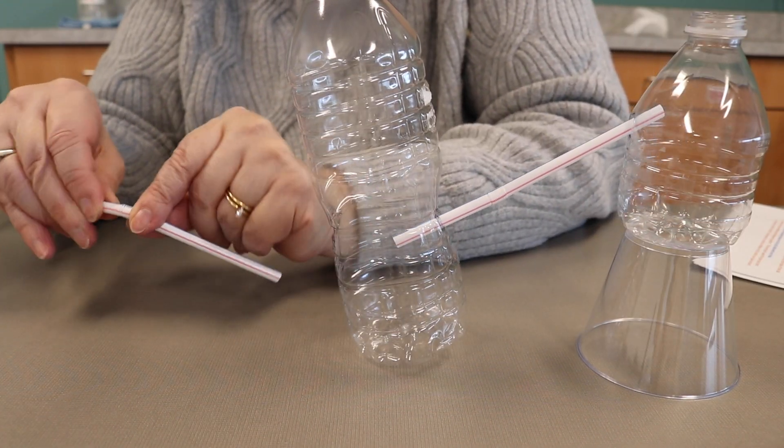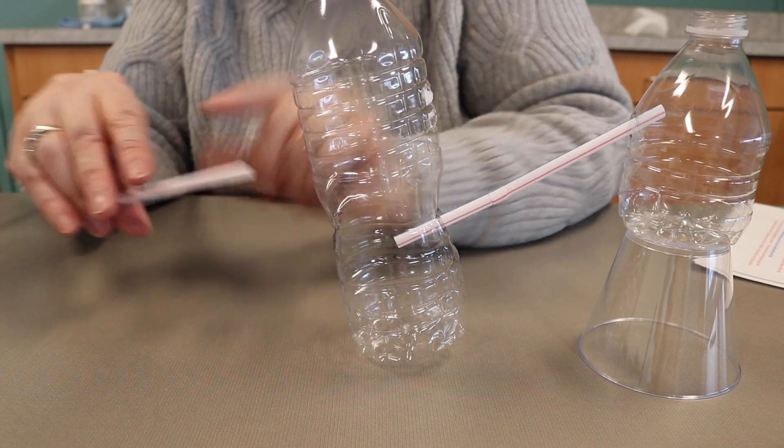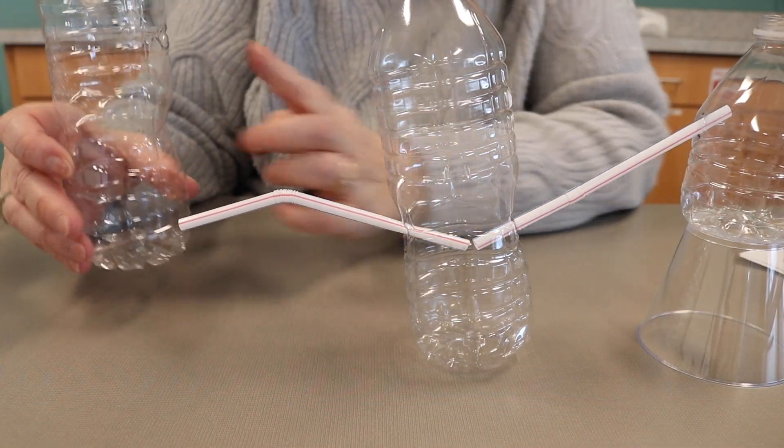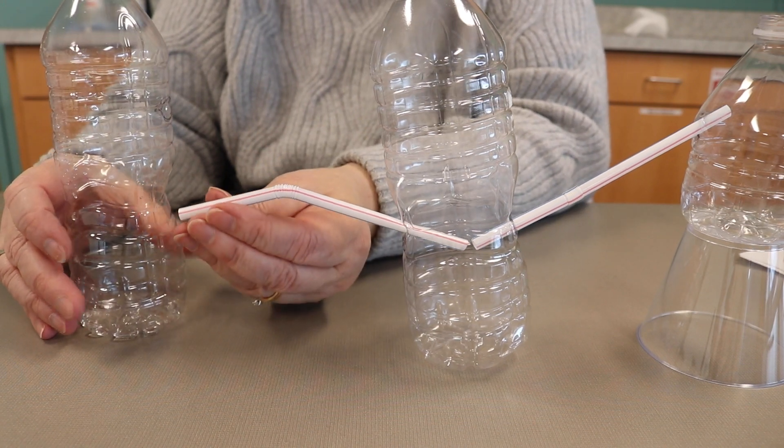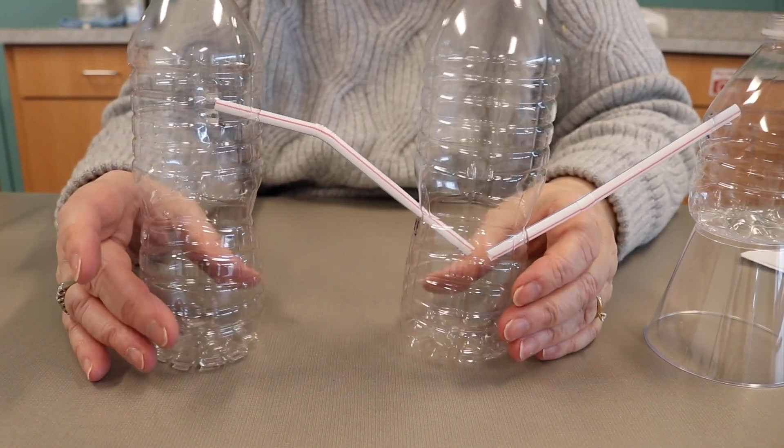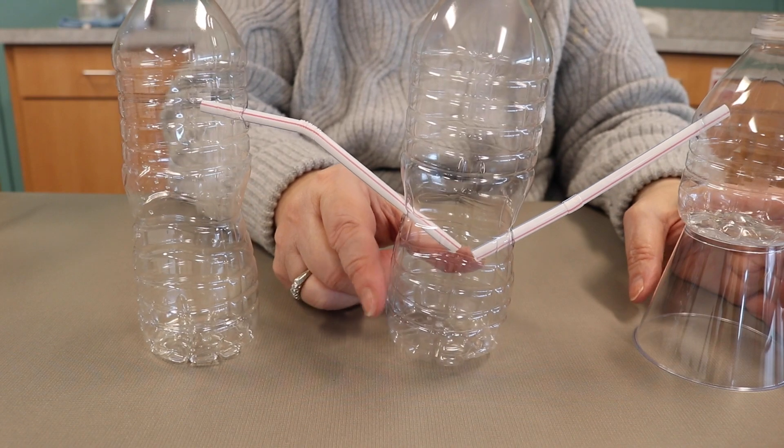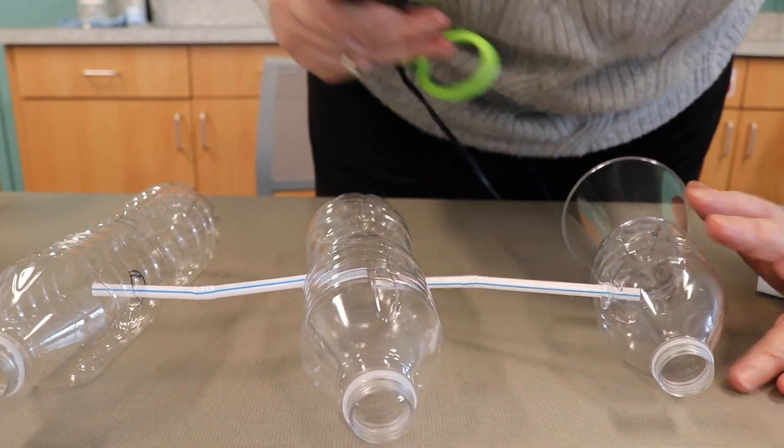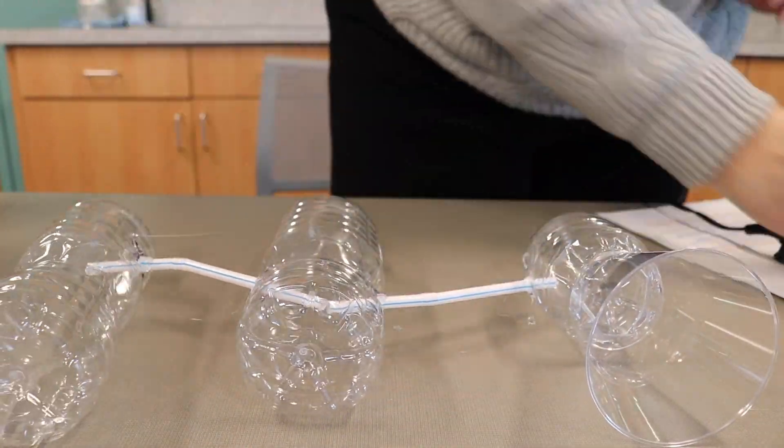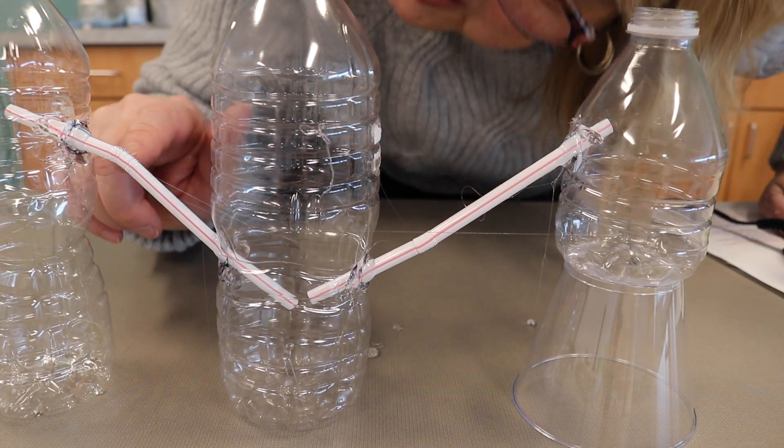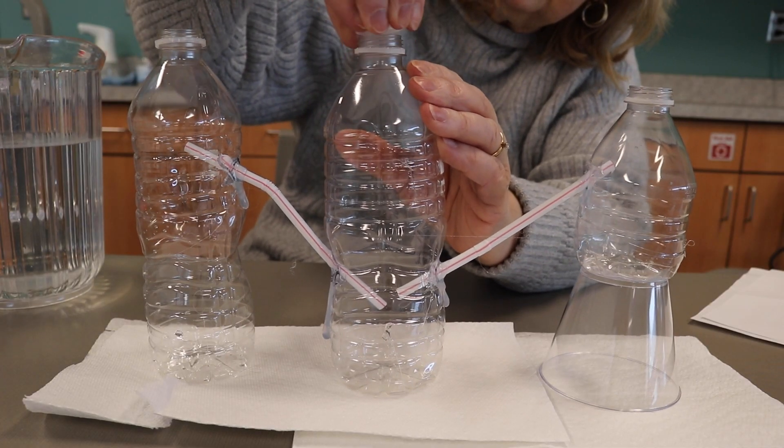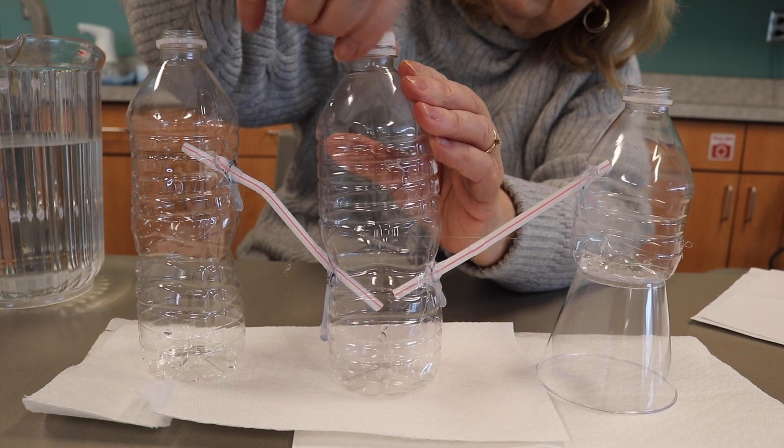Take the straw, here's the bendy part, here's the long part, here's the short part. Take the long part, put it in the hole just like that. Take your third bottle which has only one hole, put the short end of the straw into this hole like that. Now the middle bottle will not be flat until you add water. You'll need to hold the bottles so the adult can glue around both straws where they connect to the bottles. Just inspect it and make sure it looks like there's glue around the entire hole. Alright, you're going to put the lid on top of the middle bottle and screw it tight.